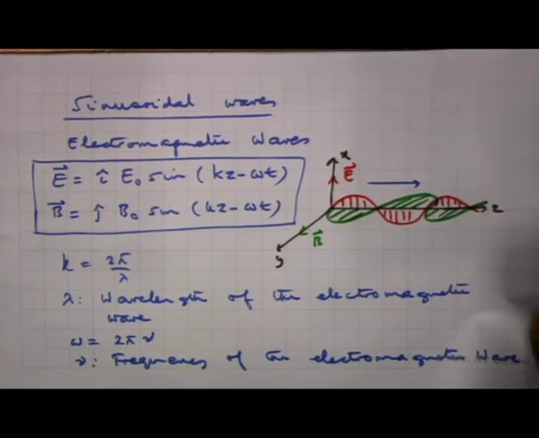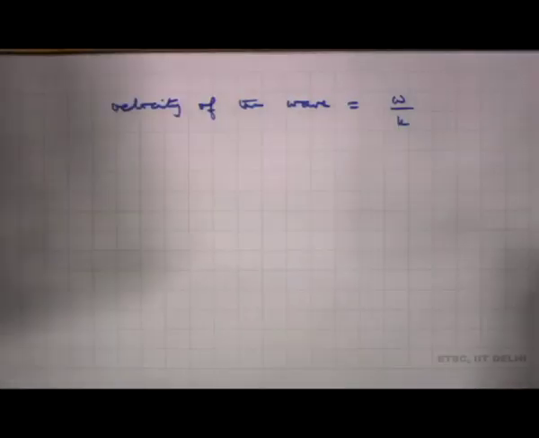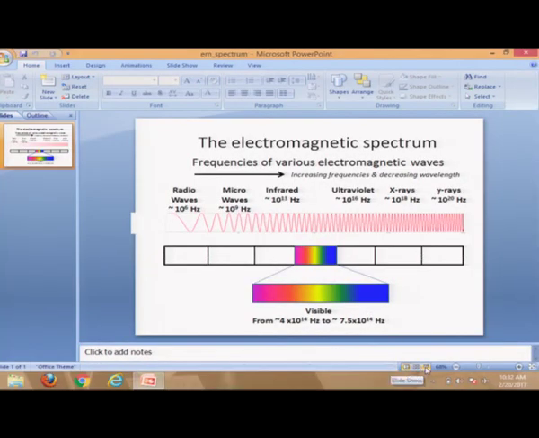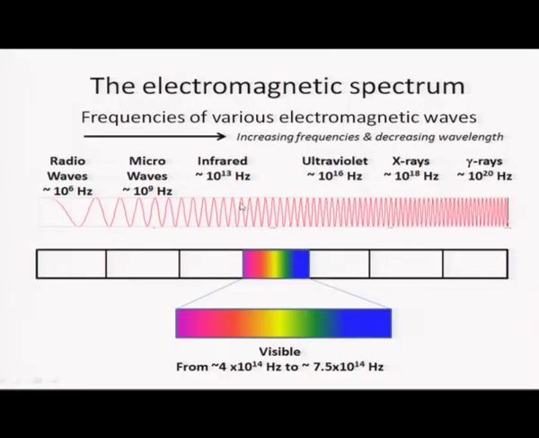Now, before we discuss these waves in more general terms, I would like to show you a slide which shows the types of electromagnetic waves at various frequencies and various wavelengths. So, this is the electromagnetic spectrum. In this direction the frequencies are increasing, which means a decreasing wavelength. As you can see, frequency and wavelength are inversely related to each other. The velocity is a product of frequency and wavelength. So, as the frequency increases from left to right in this figure, the wavelength decreases. So, you can have waves of different frequencies and different wavelengths here.